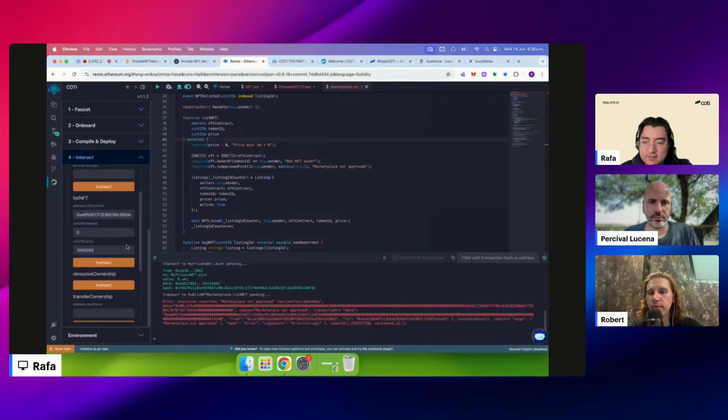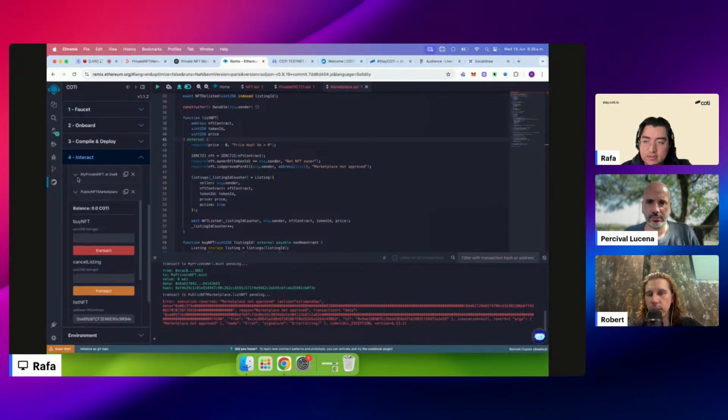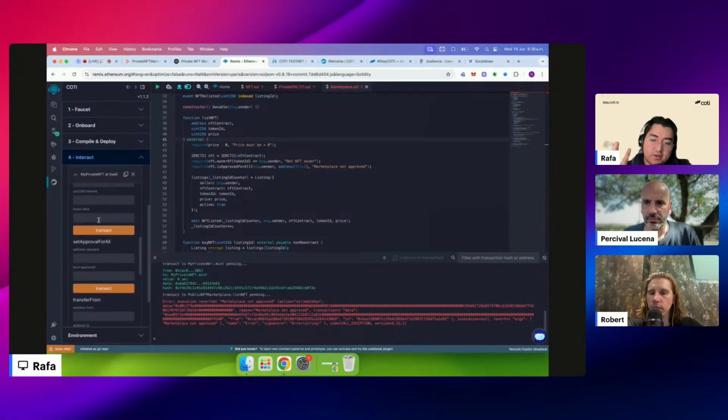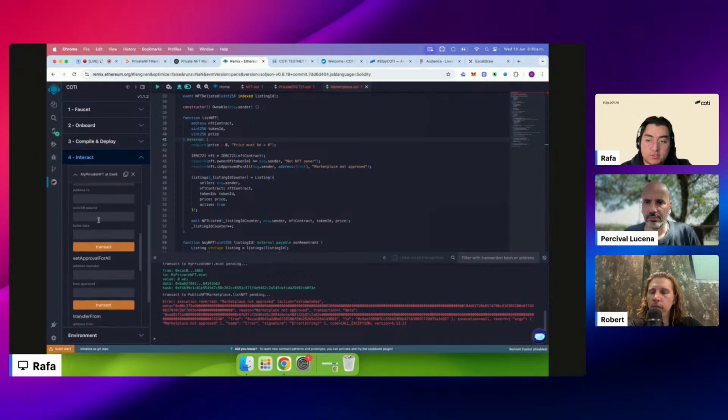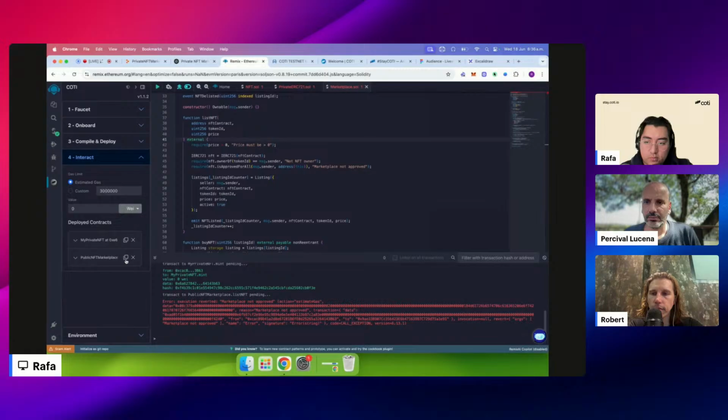Okay, maybe it's because we should approve in the first smart contract. Let's approve the second smart contract to manage or interact with our own token ID. So we will copy the second smart contract address that is from our marketplace.